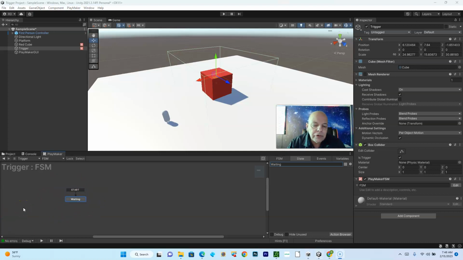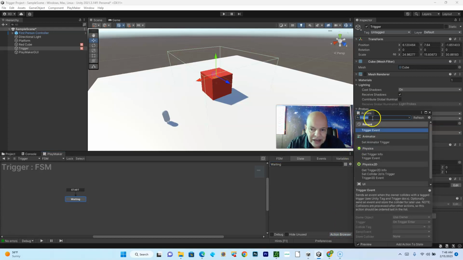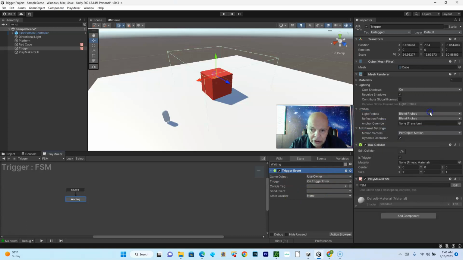At this point, it's important that you add a trigger event. The way you do that is you come over here to the Action Browser. Right below here, you click on Action Browser, and you type in trigger under the actions. In this case, I already have it typed in from before, but if you put in trigger, you have to spell it correctly. It'll open up the trigger event right here. All you have to do is either double click on it, or click on it and say Add Action to State. It's up to you. I usually like to double click on it, and you notice over here it popped up, and now you just go ahead and close this.